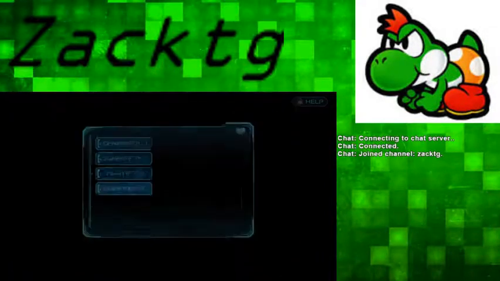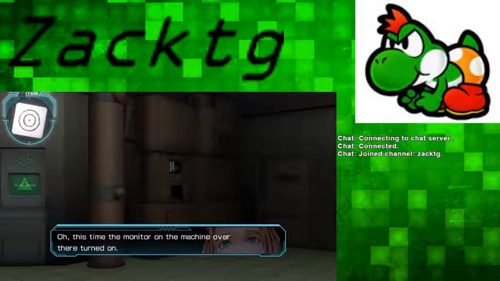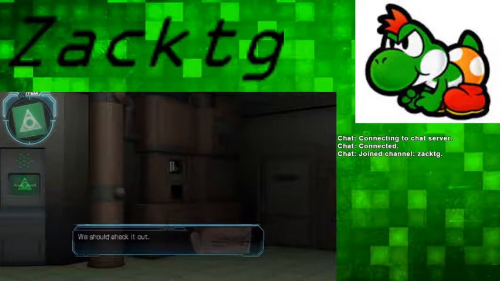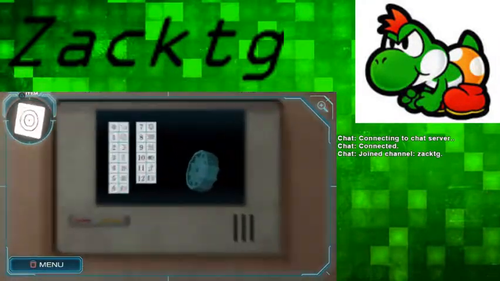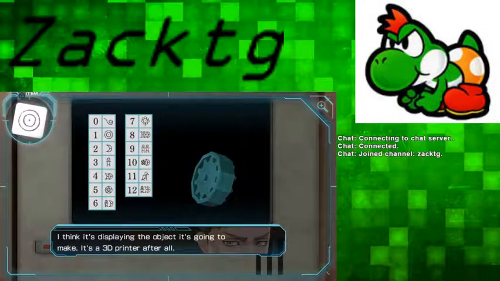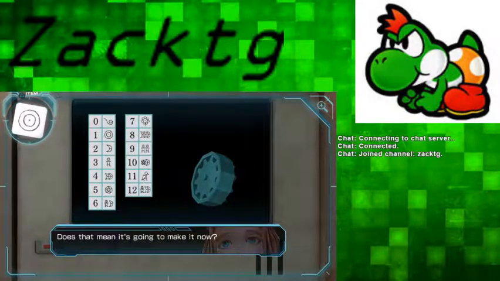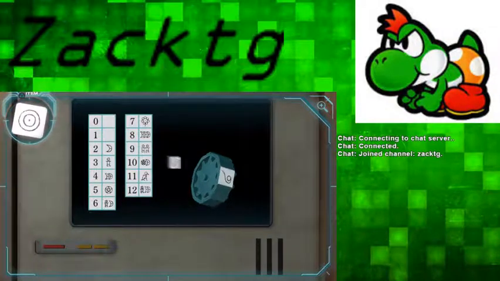So, what do we do next? Well, this one is active. Oh, this time the monitor on the machine over there turned on. We should check it out. And yeah, basically it's like this. Something's on the monitor. I think it's displaying the object it's going to make. It's a 3D printer after all. Does that mean it's going to make it now? I think so. Let's try it.